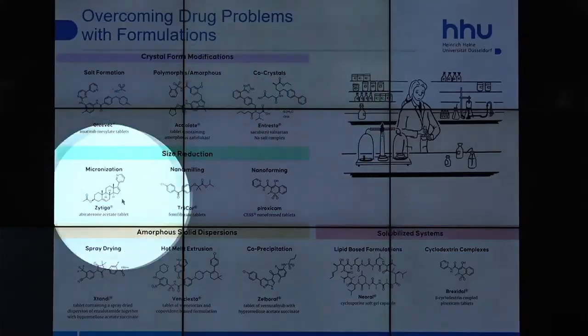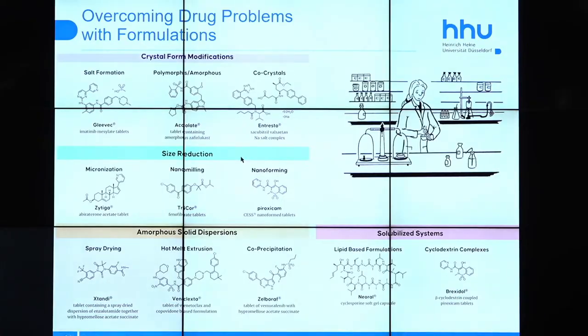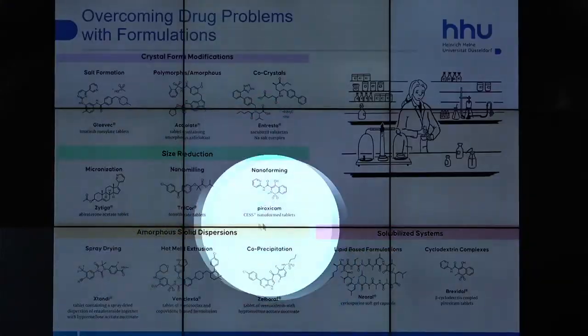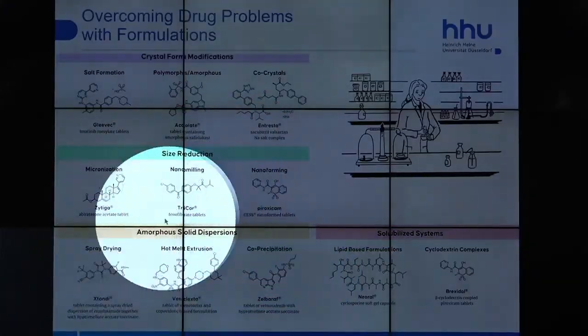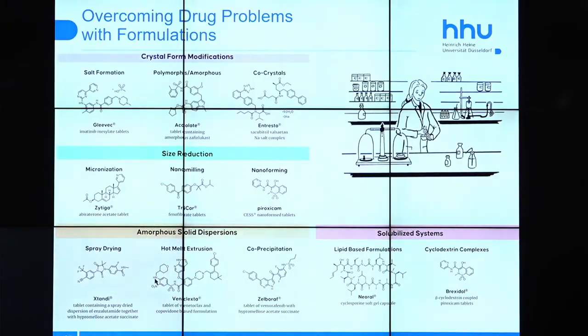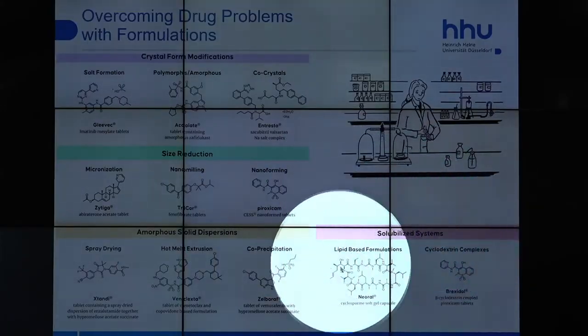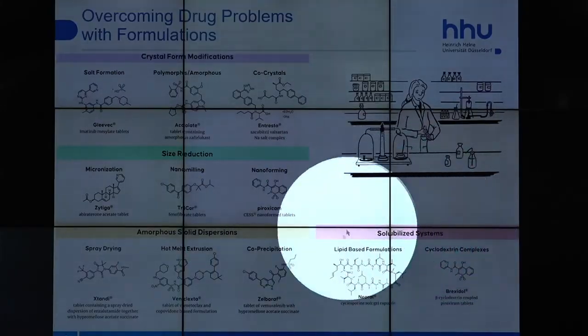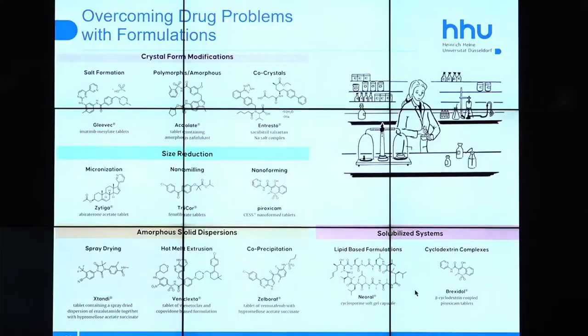Sometimes you get into size reduction, so from crystalline form into amorphous form, and the amorphous form also has a higher solubility and faster uptake. Yeah? Or here, these are looking just for an amorphous solid system, some kind of special spraying system where you put your compound into an amorphous solid structural element, or you make some solubilized system, you combine it with some lipids and so on, and the lipid or cyclodextrin, some other cofactors, which increase the solubility in this way. Yeah?